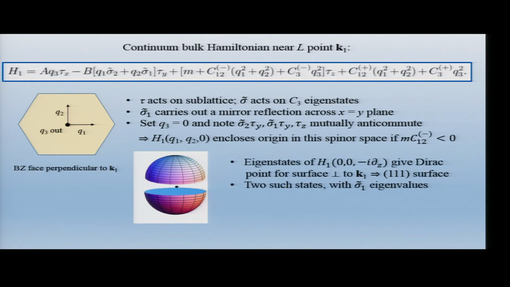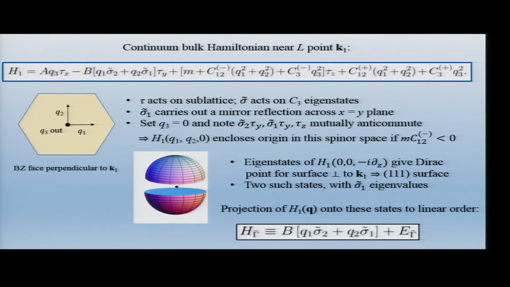All right. So we can go through the same kind of states and get our Dirac points and the explicit surface states. We find that there are two such states, and you can write them down different ways. One way to do this is in terms of different sigma 1 tilde eigenvalues, and they're going to be degenerate, and they're degenerate because there's a crystalline symmetry. The protection here is that the sigma 1 tilde carries out a mirror reflection across the x equals y plane. That guarantees that you're going to have two states that are degenerate at basically the projection of this gamma L direction onto the surface. That's called the gamma bar point.